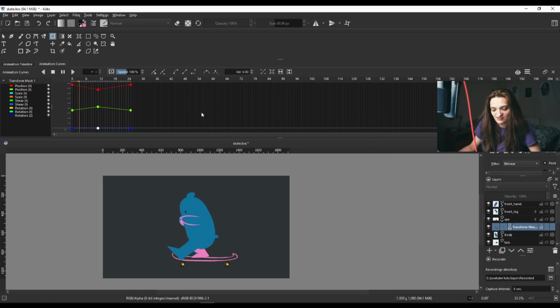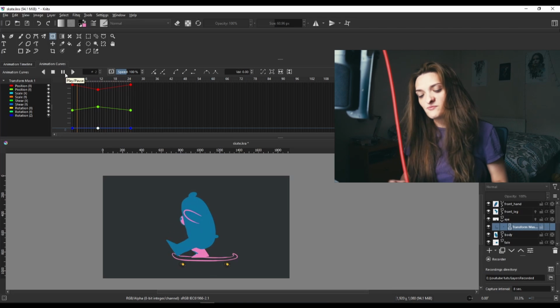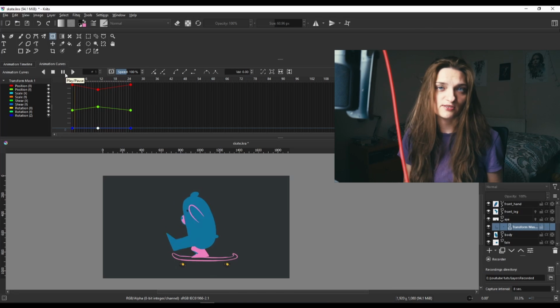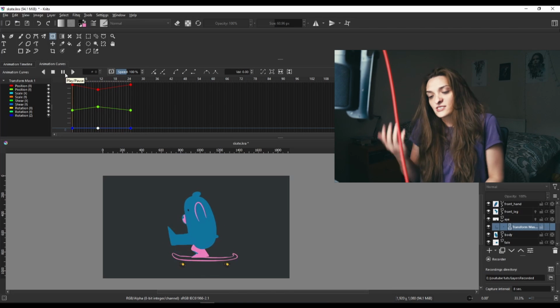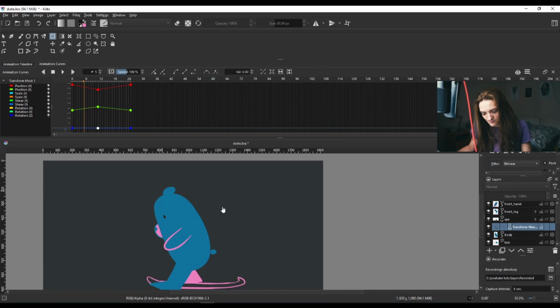Whatever. It's weird looking, I know, but you know what? It's good. It's good. Like a few months ago, we couldn't do this anyway, so it's good. I think it's good. It will do. We will get there eventually. But that's the idea with the puppet animation. You have your separate limbs and you animate each one individually.